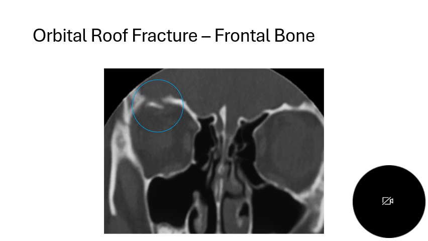This is an MRI of someone who developed a fracture of the orbital roof. So what bones are in the orbital roof? The frontal bone, greater wing of the sphenoid, and lesser wing of the sphenoid. The sphenoid bones are further back, so if someone is injured head on, most likely the frontal bone would be the one in the roof to be damaged. So this person has a fracture of the frontal bone. This would need to be repaired to prevent any damage to the brain by a neurosurgeon.